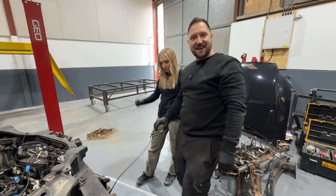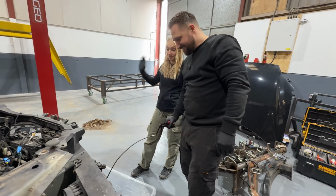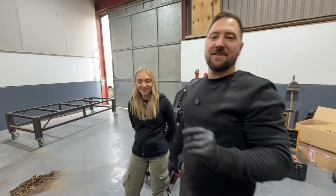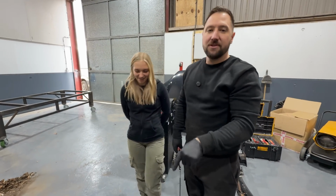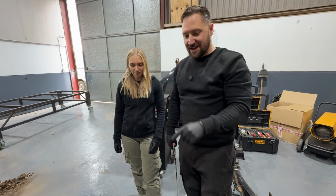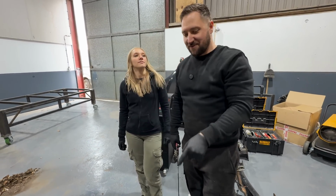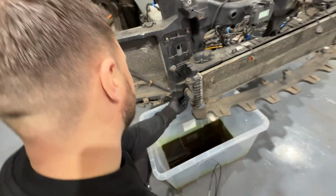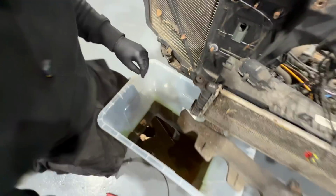Just showing Annie my fancy pliers. Look, from all the way back here, I can squeeze that clip. Wow. Now this is quite good because Tesla sometimes have a tendency of putting those clips on, but the clips are also glued to the pipe. So you can't slide the clip back to pull the pipe off. But this one, the clip moved back, and it even has a locking mechanism on the clip, look. So that's good. This bit maybe not so good.